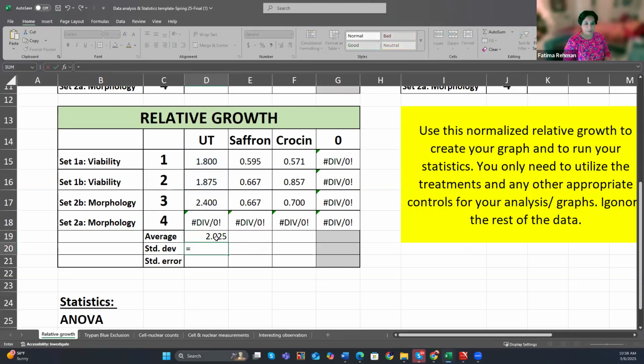And then for standard deviation, we are going to put STD and it will pop up 2 different functions. They have a standard deviation of population and standard deviation of sample. Which of the 2 do you think is the more appropriate version to do? Sample. Sample, exactly, because you're only looking at certain parts, right? You took a sampling of the population to collect information on confluence. You didn't look at every single cell within the plate and calculate it for the entire population. So it's a sample, and then again, you take the same 3 numbers.